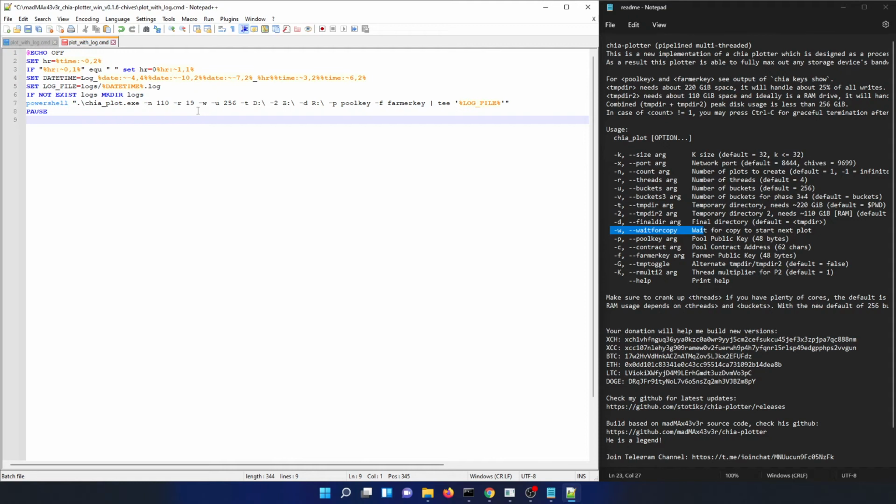That's going to dedicate your resources to just that one plot rather than having 2 going at the same time and slowing down. So that's the really basics of Madmax here.